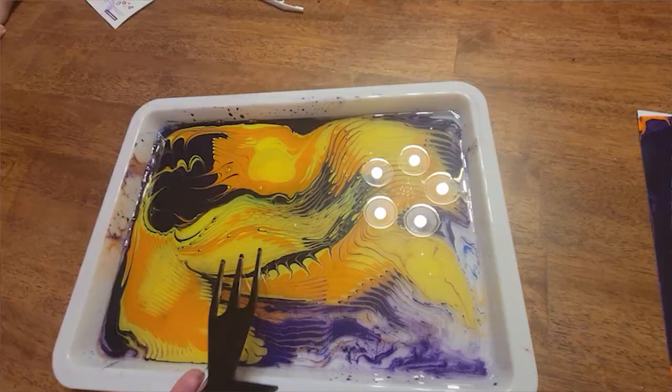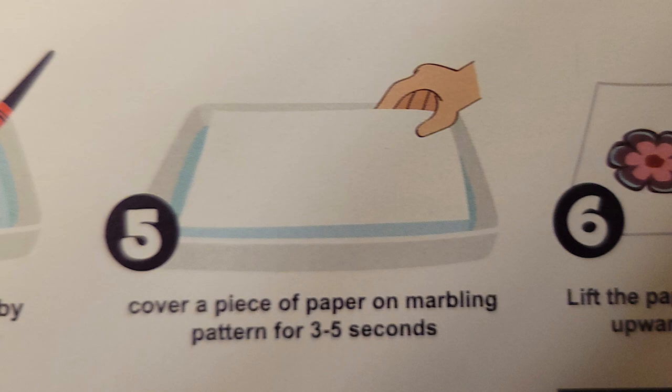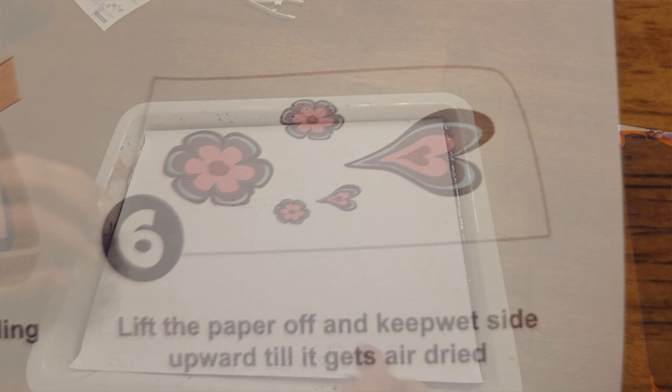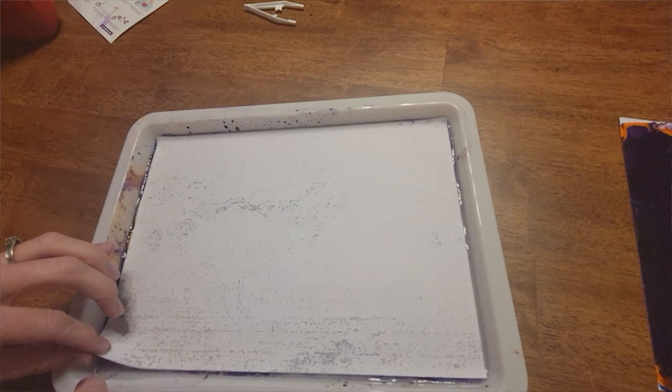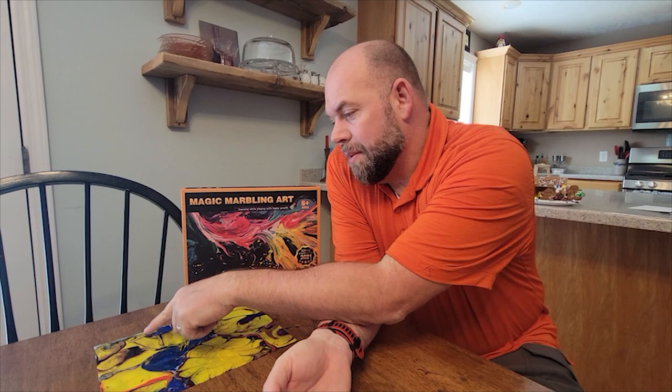When you're done with the design, you place the paper in — the instructions say three to five seconds. If you leave it longer, it saturates and soaks through, and then it will rip as you pull it out. You really want it in as little time as possible, making sure it goes in completely flat. Getting it in flat is an art in itself and takes practice. Even my piece came out a bit messed up in places, but it still looks cool — it's still salvageable. Once you pull it out, let it dry overnight.